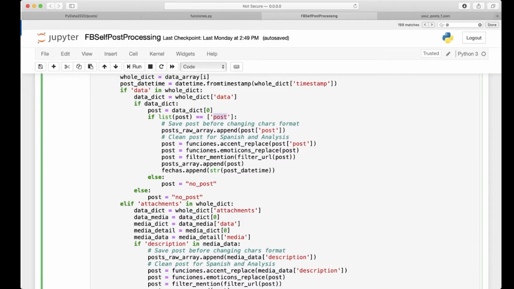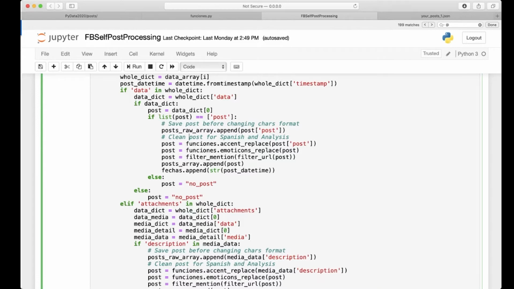In case that post exists, there's content in the post, so I will append this content, this is text, in the raw array and clean it to append it to the other array.